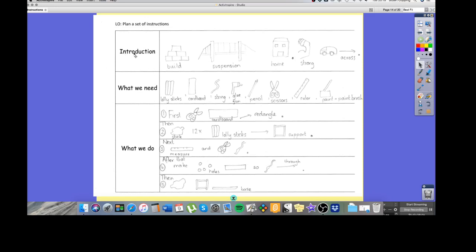So here I've given you the subtitles. So we've got introduction, what we need, what we do. The one thing that I haven't included is a title.